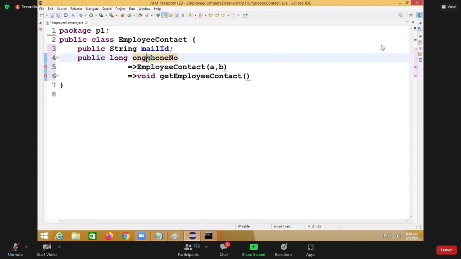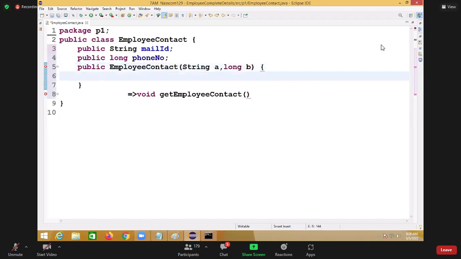Long. This is phone number. Here, public. So public employee contact. This is one string now. This is one long. We have it.